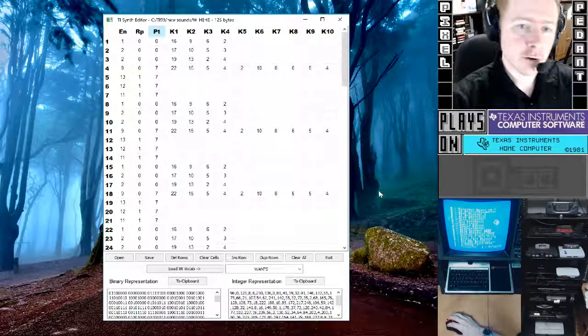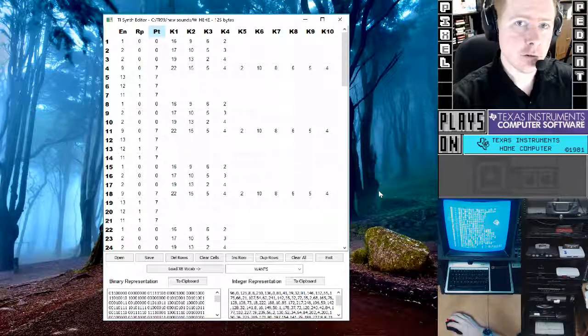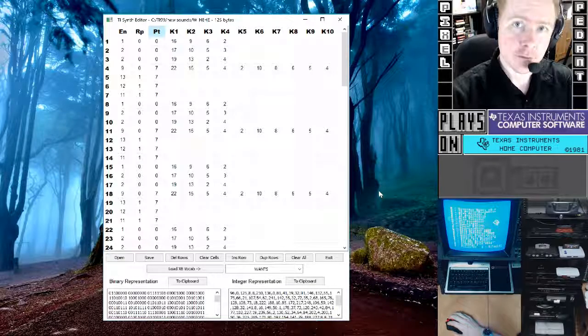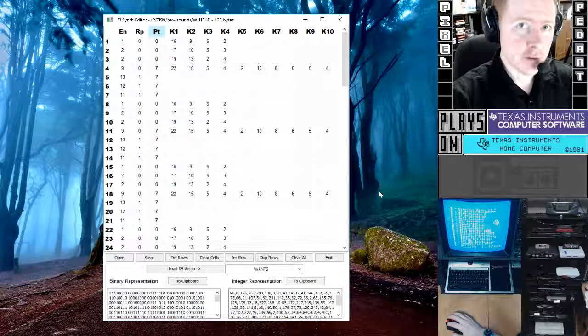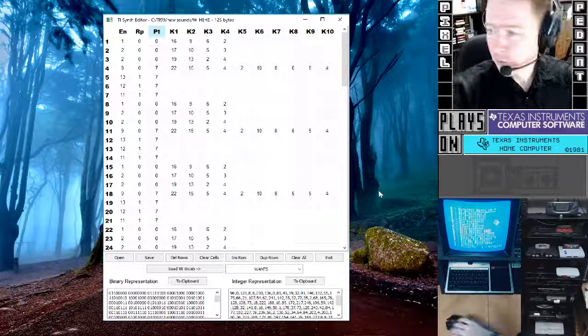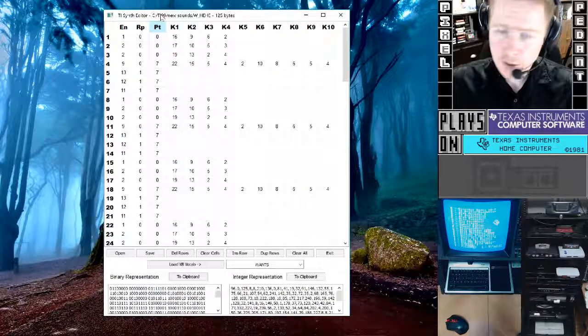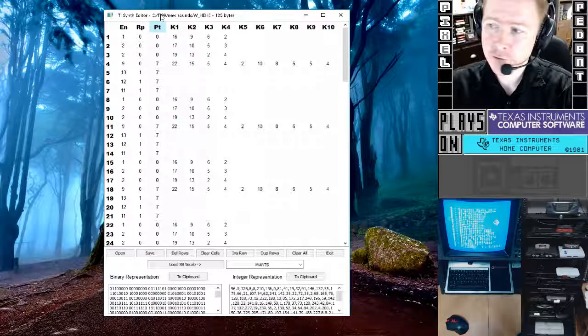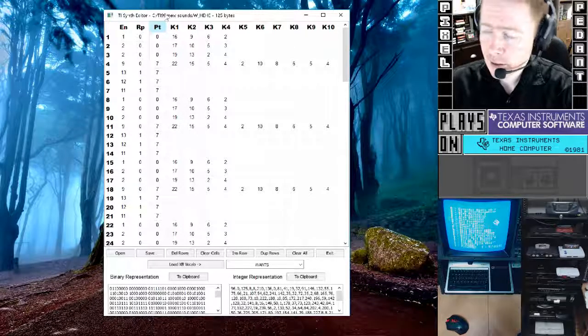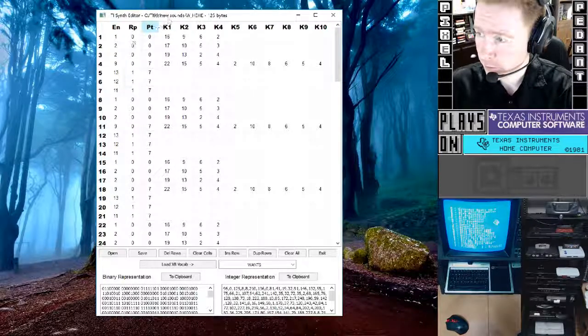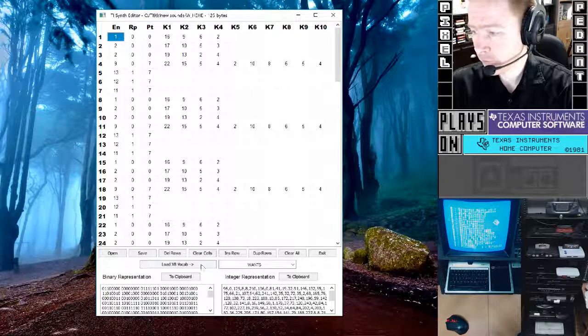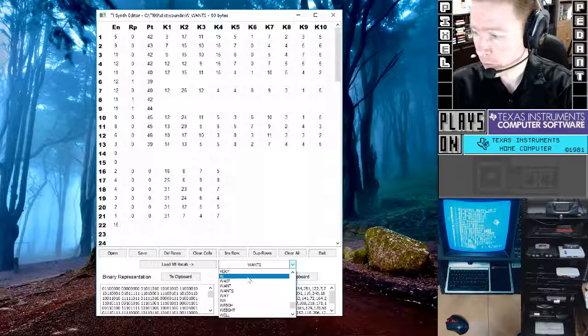Okay, I'm going to show you very quickly here what it looks like to produce speech for the TI-99/4A using a simple desktop editing tool. What I've got here is an app called TI Synth Editor that I've created along the lines of a more traditional tool called Speecoder, but for use on desktop PC. And what we're looking at here is a speech pattern for, well, some arbitrary word.